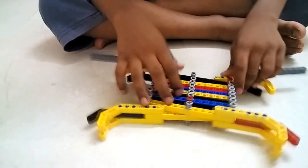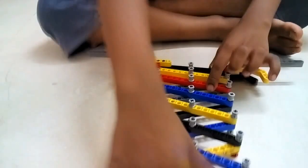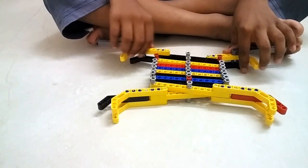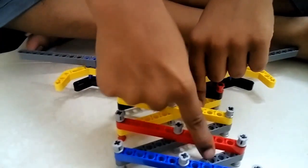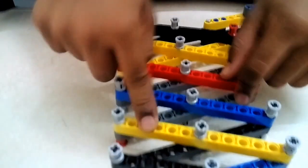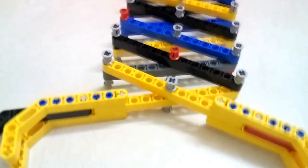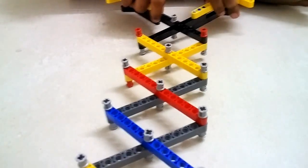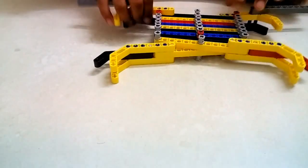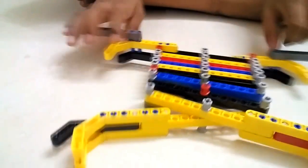And now I will tell you about that. You see how it extends. I'll tell you now. When we push by this rod, this rod pushes this rod. Like that, all the rods get pushed and it has no way but to go up. So that is how it happens on both the sides and it becomes big and small.